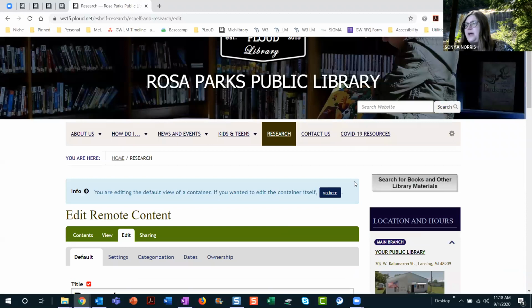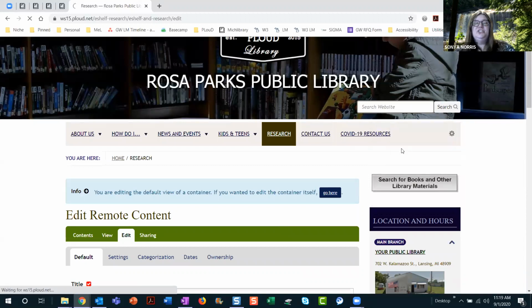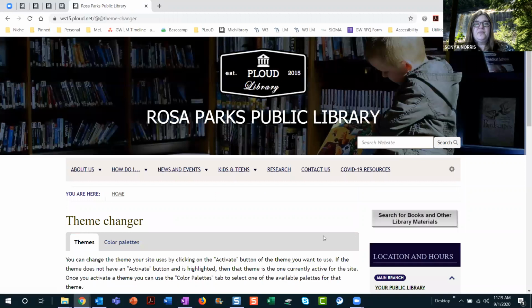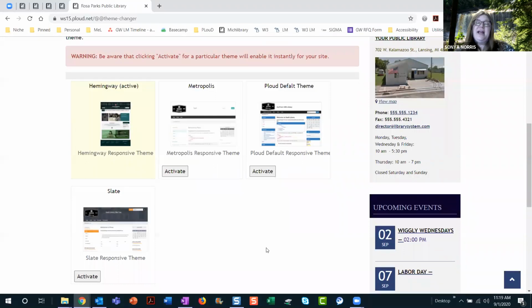All right, let's go ahead and go into changing the theme and the color scheme. If we once again use our drop-down menu, the second option is Theme Changer. There are 4 themes, and each of them has between 4 and a dozen color schemes.